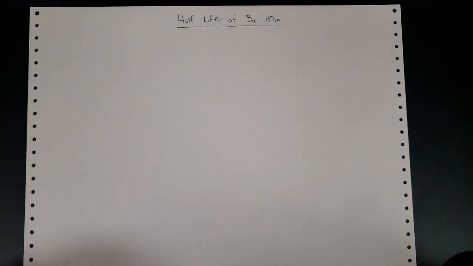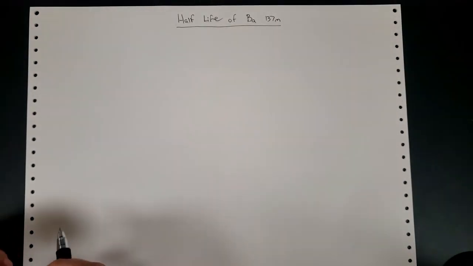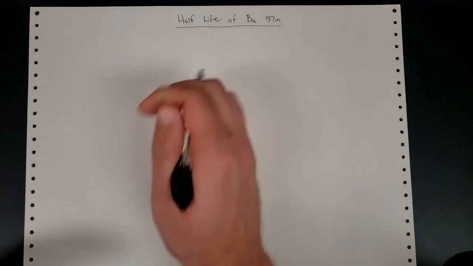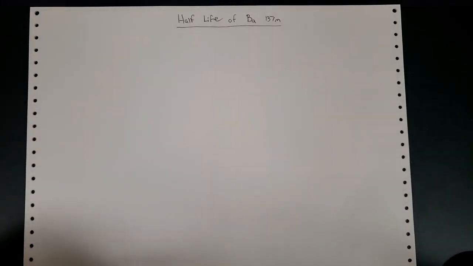Okay, but before we talk about what half-life is, we first need to talk about why it is necessary to talk in terms of half-life. And it turns out that radioactive decay is not a constant process, right? It actually follows an exponential process, so we can't think of it in terms of a constant value. So it doesn't decay by the same amount every second or so. So in order to quantify the decay of a particular material, we talk about its half-life.